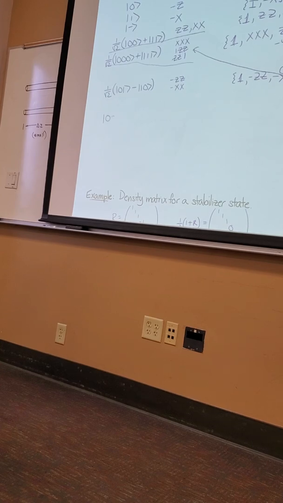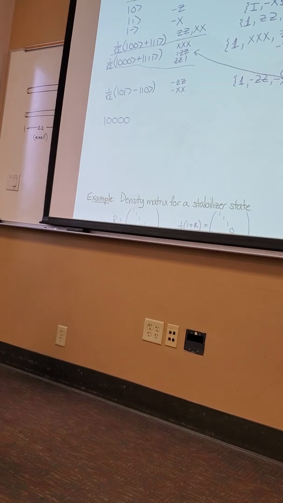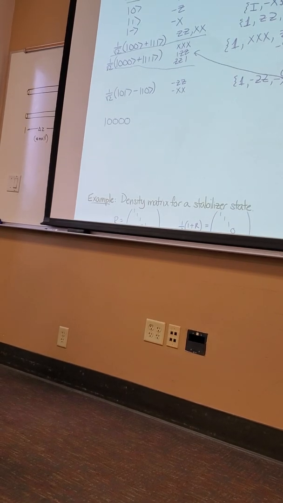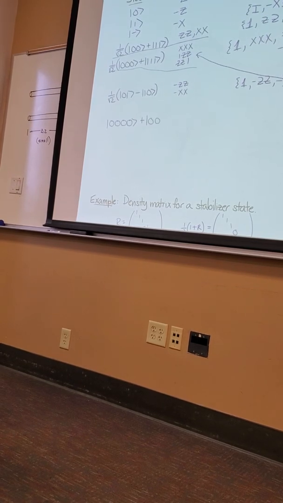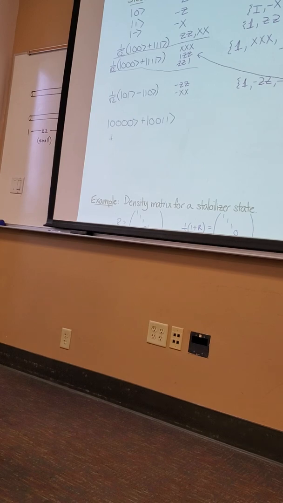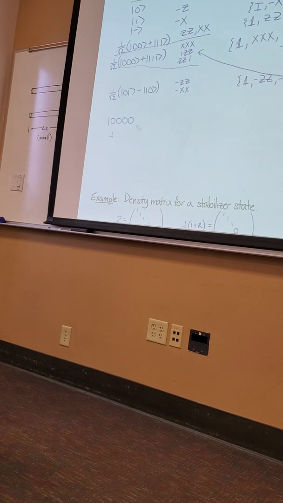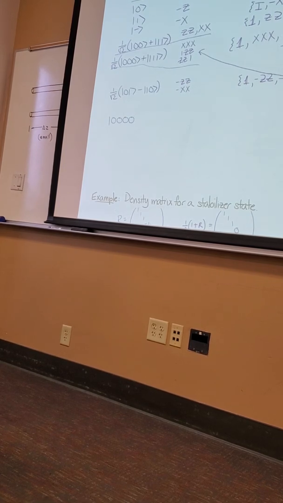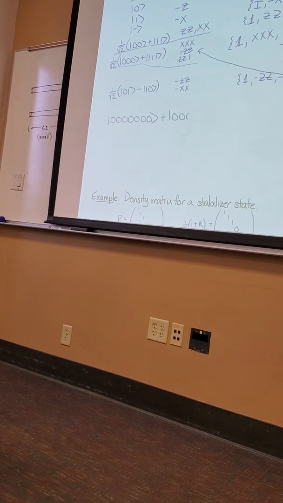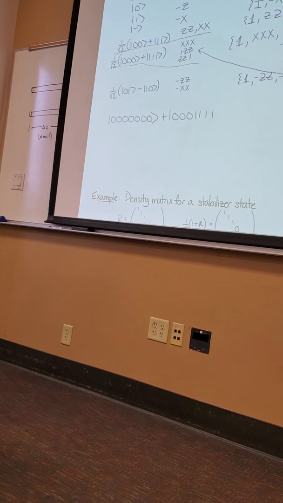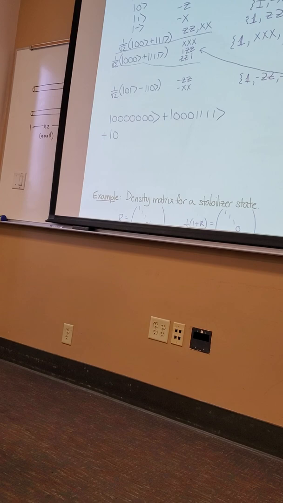Let's do, oh, this is going to be too complicated. Okay, I'll do a couple more examples. Let's do 0 0 0 0 plus 0 0 1 1 plus, no, this is 2. Alright, so this one's 4Z. 0 0 0 0 0 0 0 plus 0 0 0. I mean, you can kind of guess what the answer's going to be because of the way I'm coming up with the questions. It's an odd number of states.